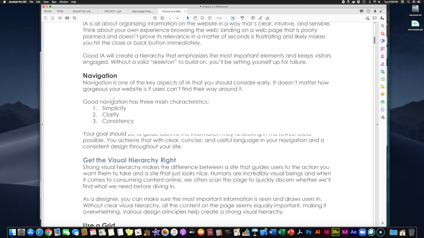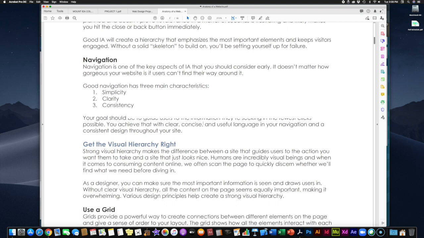And the goal is that you want to make it as simple as possible, as clear as possible, and it has to be consistent across the entire website. Nobody wants to get lost on a website. So the navigation really unto itself is like a little important design project, even before you get to the rest of the site. Because no matter how gorgeous the website looks, it can be the most beautiful website ever designed, if the navigation is complicated or difficult to find or confusing, you're going to lose people. So put a lot of time into that, right?